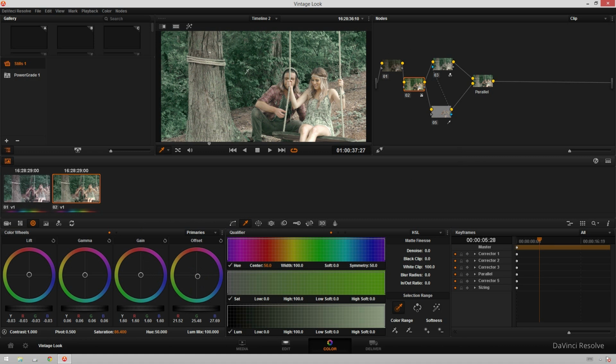And I want to kind of, as Jared Poland would say, boomify these plants back here. So we'll do that with another secondary correction. So I'm just going to hit Alt-S after our parallel node and click there again. You see we've got pretty good selection there. I'm just going to make it a little bit softer and deselect saturation and soften up this guy some.